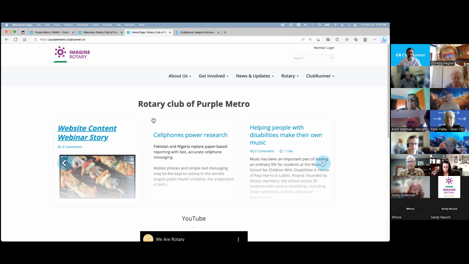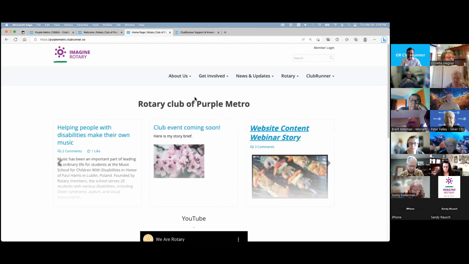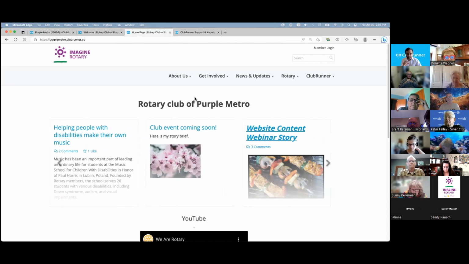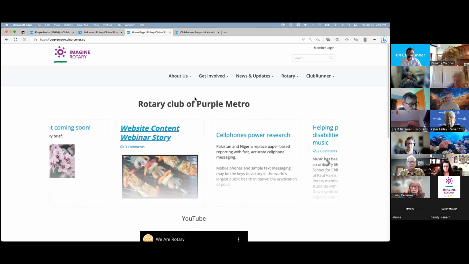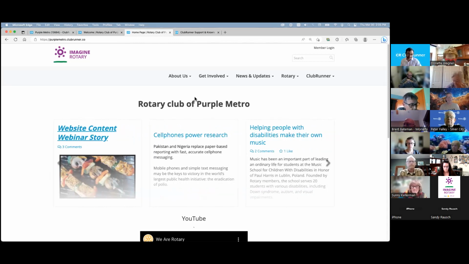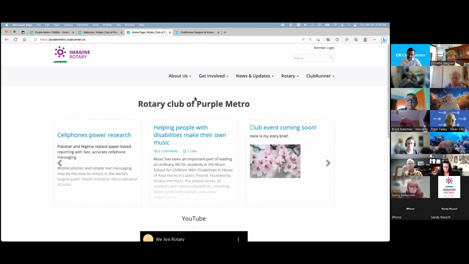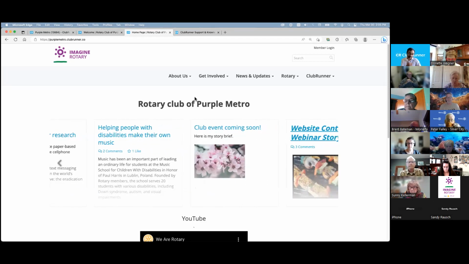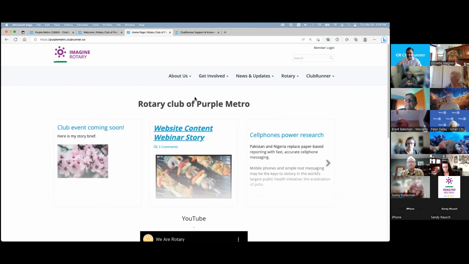All the email addresses. So we're going to start with a club level website. ClubRunner manages club websites. We also do district, and if you're familiar, we also do zone websites. Today we'll be focusing on a club level website. So we're not really going to be talking too much about the district site. About 90% of what we're covering today also covers a district site, because a district site isn't completely different. It just has more features than a club site. So a lot of the things that we'll be discussing today in the club site, you can do a fair bit of the same on a district site.